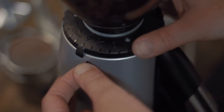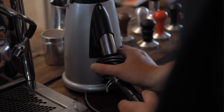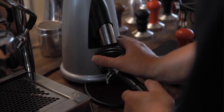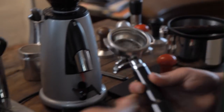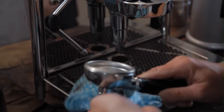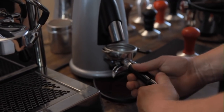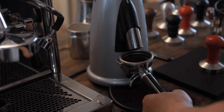Now to demonstrate a too slow pour, I'm going to make my coffee too fine. Here on the M2M, I'm going to adjust it much finer. I've just adjusted my grinder, so I need to clear the throat of it. I'm going to run some coffee through and dump it, then grind the coffee that I want. The grinder seems to be going quite slow now — I have it too fine. The coffee is coming out in like little balls and quite clumped together.